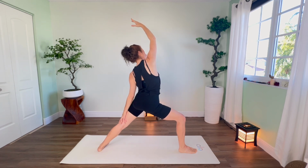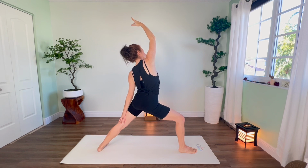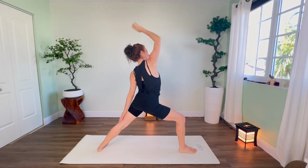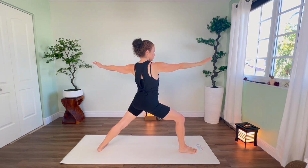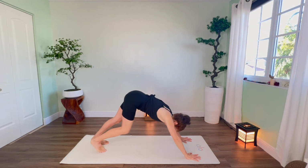And lower down as much or as little as you want to in that front knee. Make sure it feels good, but a little challenging. And then come back to warrior two. Bring the hands down around the front foot and step back, down dog.